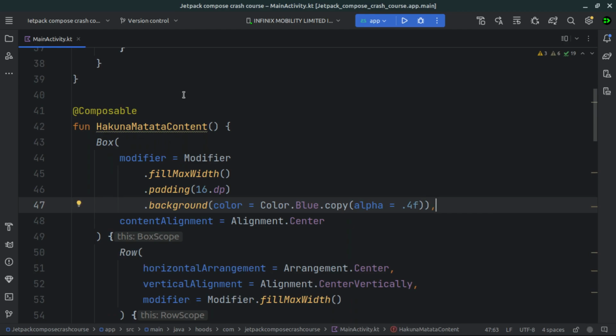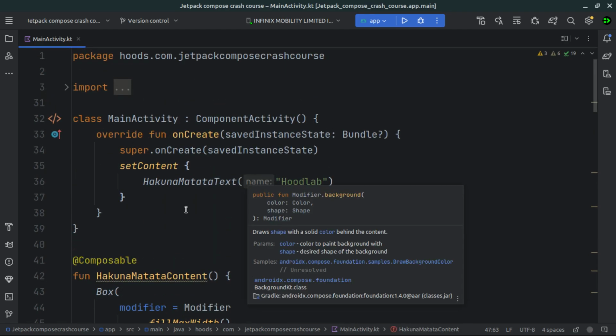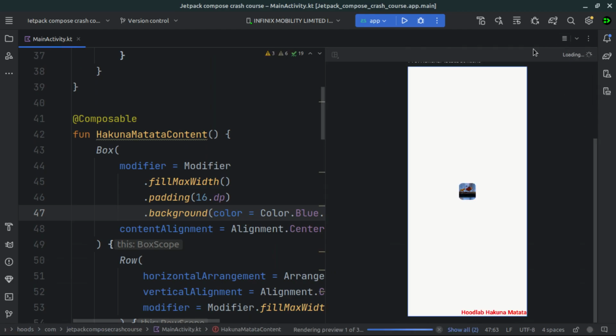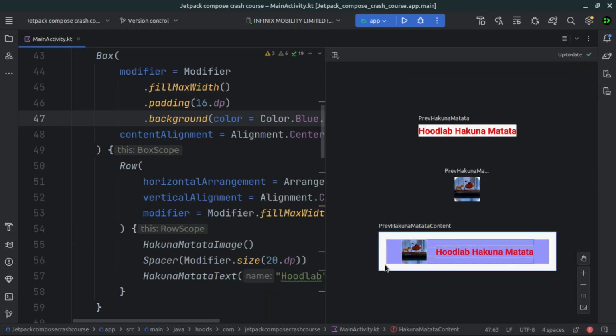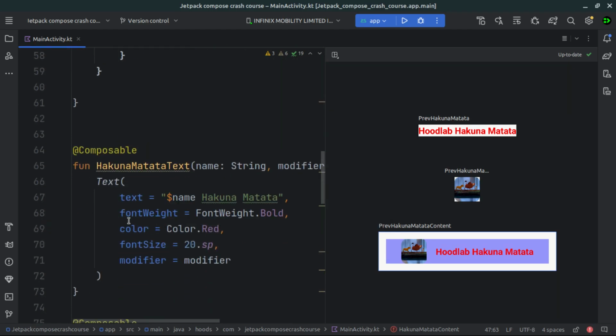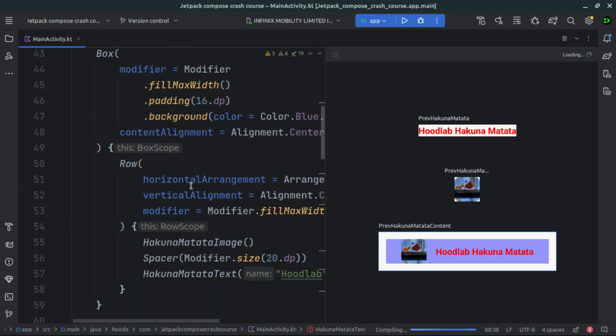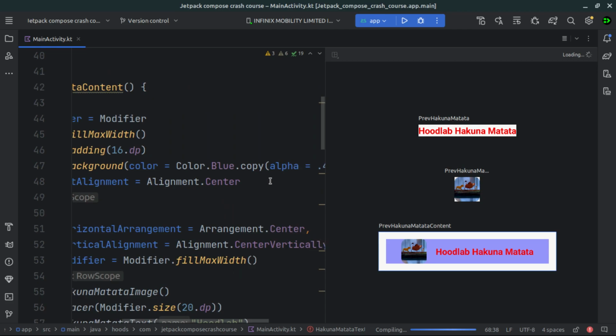So for this case, our text is going to change here. Now let's try to preview and see the changes we have made. Okay, so now you can see here our new preview. We have here our image, and also we have our text. And the background color here has changed because we have a box and we have changed its color here. So I think also here we can just remove this red color here because it's just for demonstration purposes. It is looking weird.